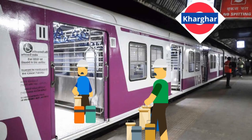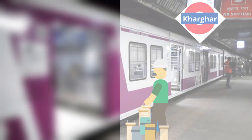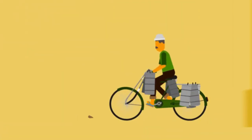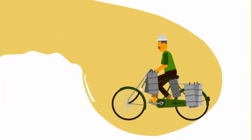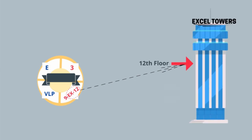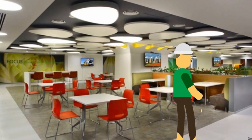On reaching Kharkar, all these Dabbas are offloaded and collected by the next set of Dabbawalas. Here, Dabbawala No. 9, Rishi, looks at the second number in the destination code and takes all Dabbas that have the label 9. So, Anupam's tiffin is now with Rishi, who will deliver it to its destination based on the final part — EX12 — which refers to the 12th floor of XL Towers in Kharkar. And here we are! The Dabba has reached its destination on time.